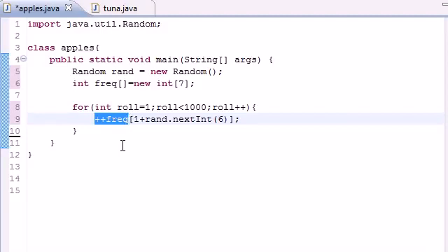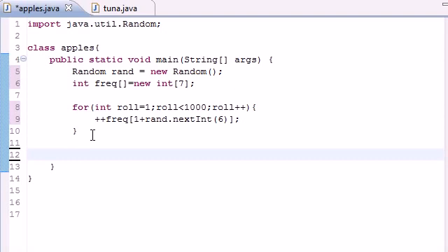For example, frequency 1, 2, 3, 4, 5, 6 are all set to 0 to begin with. If it rolls and on the first roll it gets a 3, then freq[3] is going to equal 1. If it rolls again and it hits a 3, freq[3] is going to equal 2. If it hits again and again, freq[3] is going to equal 4, 5, and 6. It's going to keep count of all of the indexes, and every time it hits that number it's going to add 1 to that index. You'll see what this does.